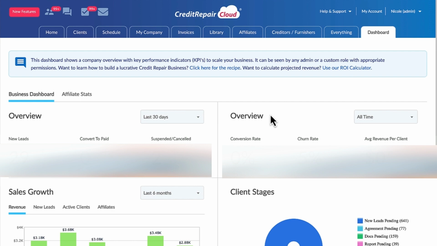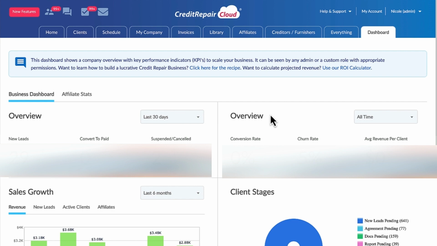Maybe you're using QuickBooks or some type of accounting software where you can actually see what your revenue is. You can see how many leads you have. I do have clients that use Go High Level, which is an automation software. You probably will eventually need an additional software like Go High Level or a CRM, because when you're first starting out, a lot of us use Credit Repair Cloud as kind of like a CRM, right? But eventually you're going to need a better system because you are limited with Credit Repair Cloud.